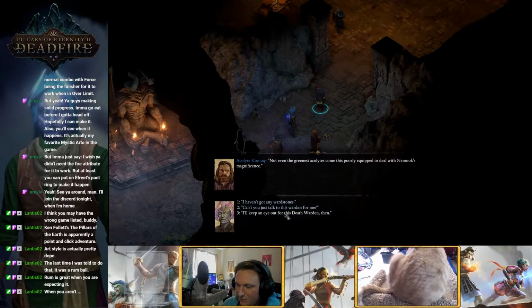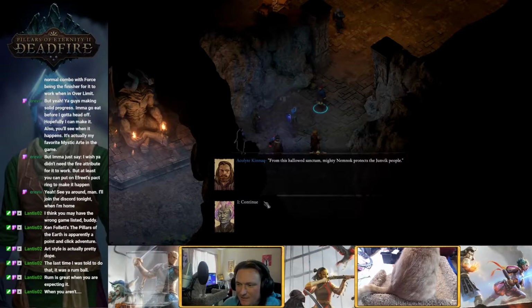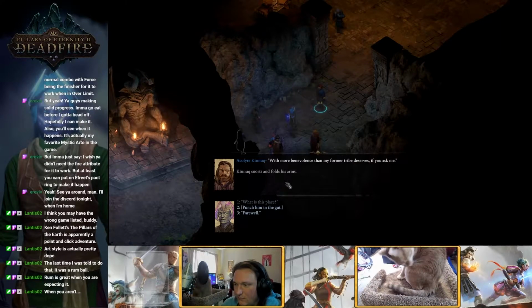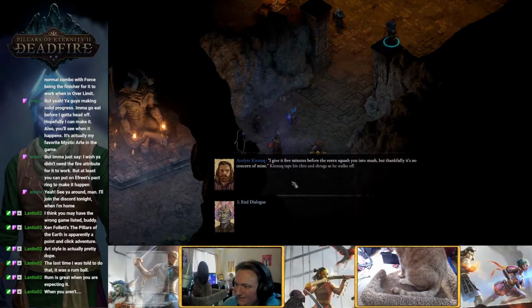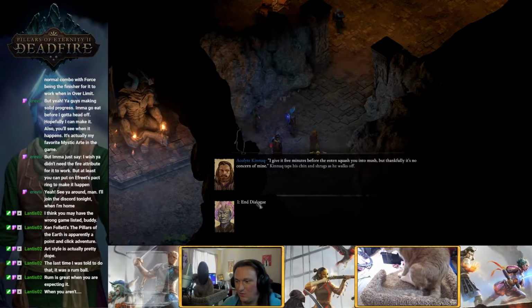I'll keep an eye out for this Death Warden then. The Death Warden patrols the sinus of our fair skull. That's our central level if you aren't keen on anatomy. What is this place? From this hallowed sanctum, mighty Nemnock protects the Junvik people. With more benevolence than my former tribe deserves, if you ask me. Kinnock snorts and folds his arms. I give it 5 minutes before the Aetons squash you into mush. But thankfully, it's no concern of mine. Kinnock taps his chin and shrugs as he walks off.